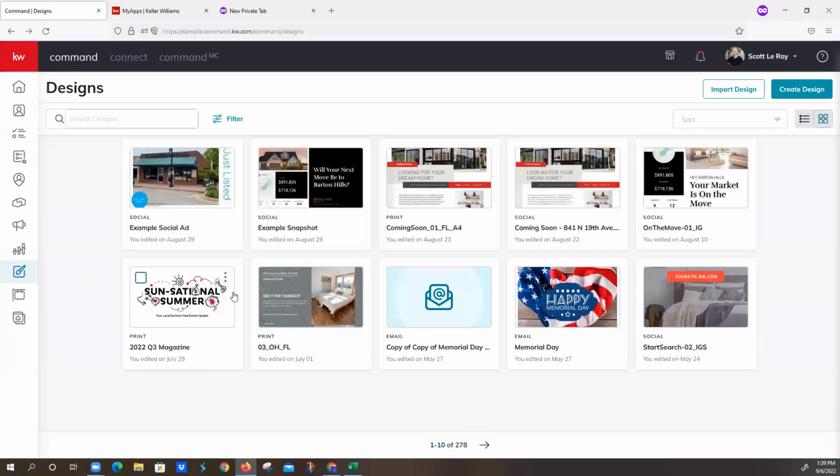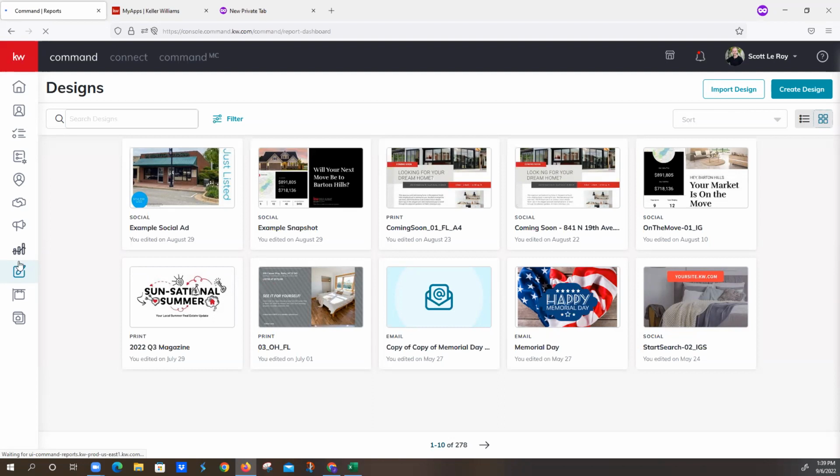Let's see if my back button's going to work here. And chances are your designs looks a little bit different than mine. And that's okay. We've created designs, we've imported designs. You can import from Canva or other third-party options. I skipped over reports, but I will just click on it really quick to show you. It's just a great visual of where you are in your business.